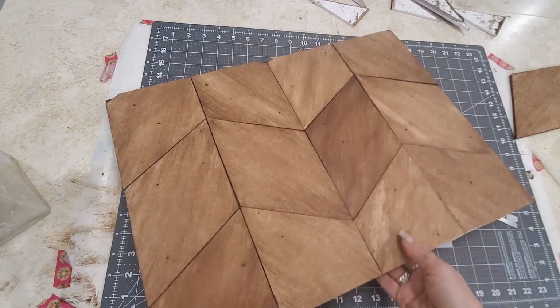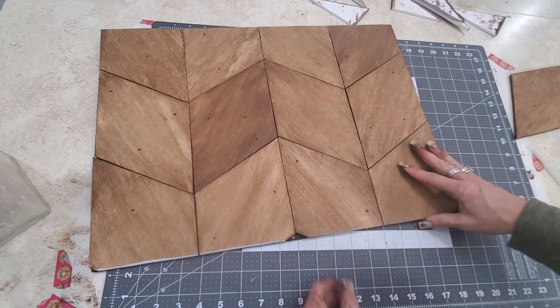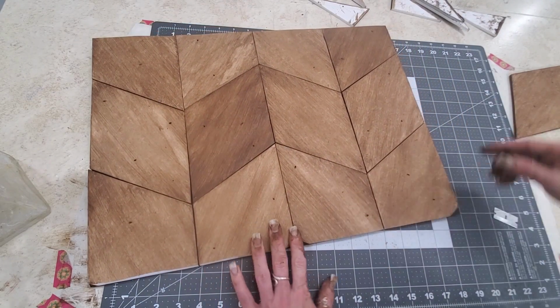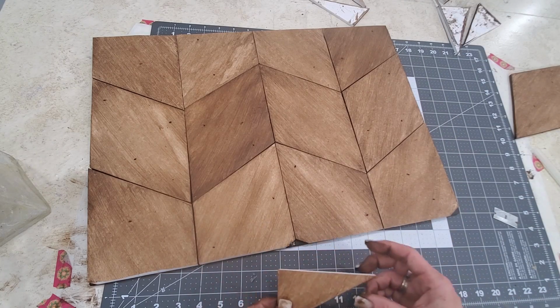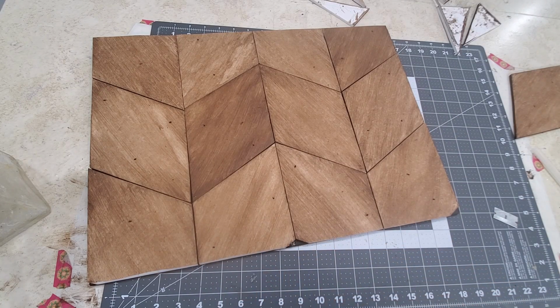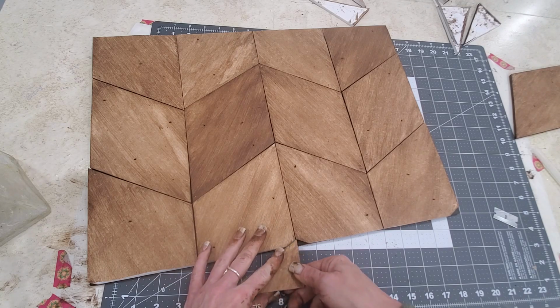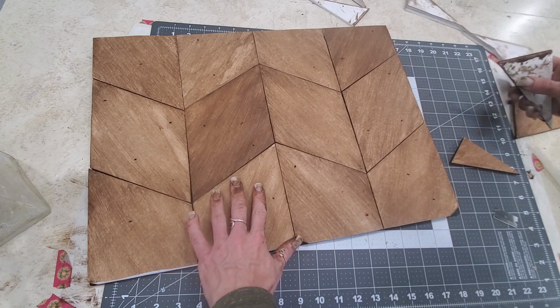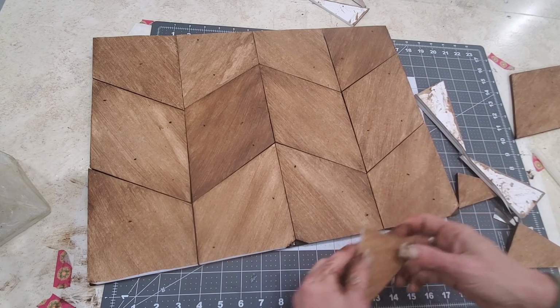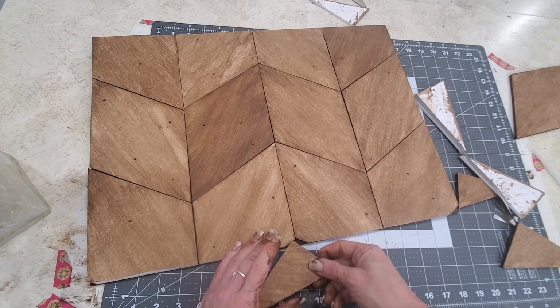And I'm going to do, this is not necessary. You certainly could hide this fairly easily. But I'm going to try to match this up. Just because I don't want that little space there.